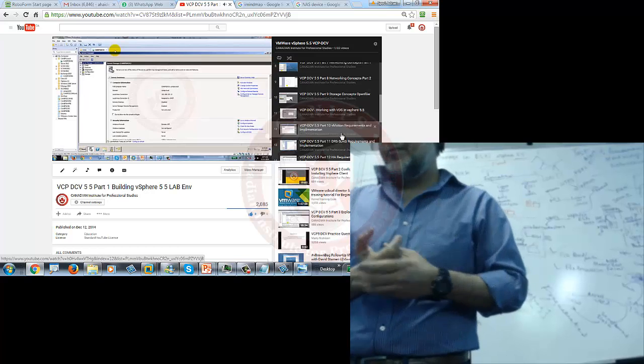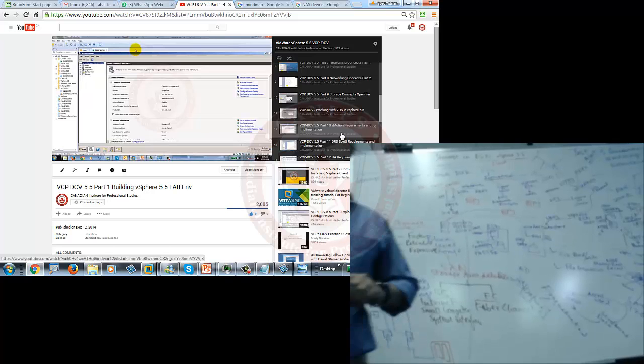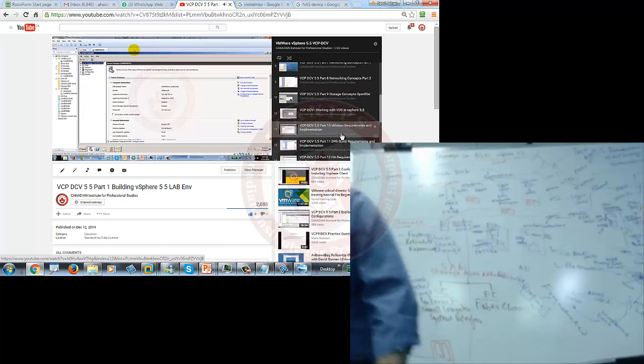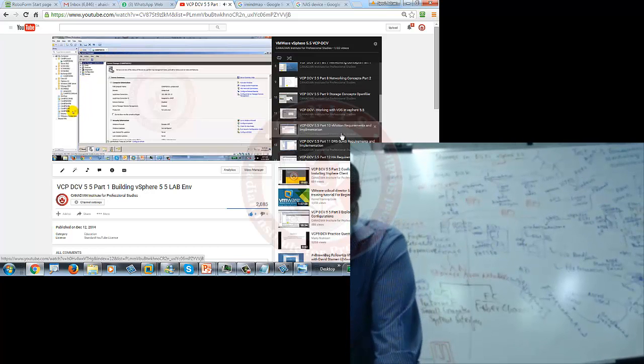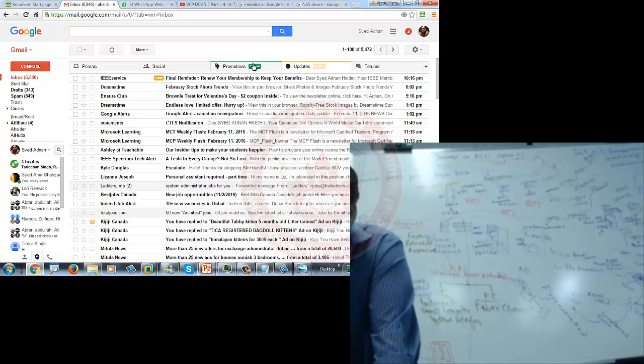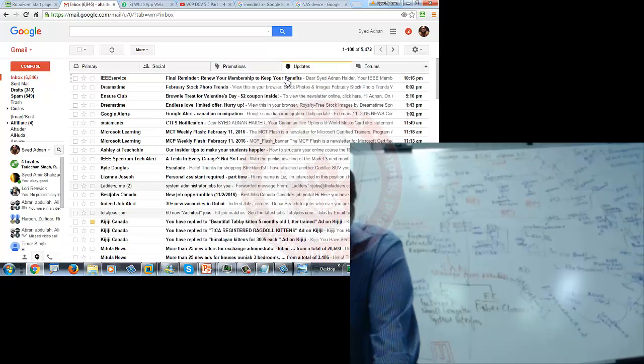For my vSphere client to start with, and later on that second server will be used for vCenter. And apart from this, I'm going to build ESXi host, three ESXi hosts to be used within the vCenter now. So first of all, building a second server for future vCenter, but vCenter cannot be installed on the main controller.